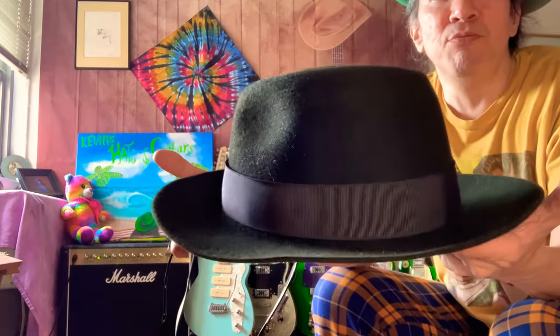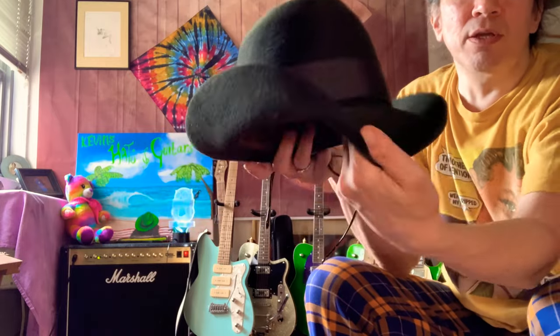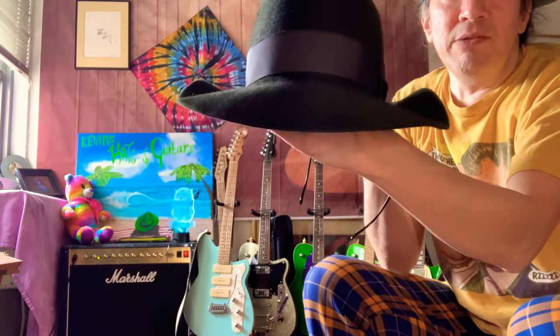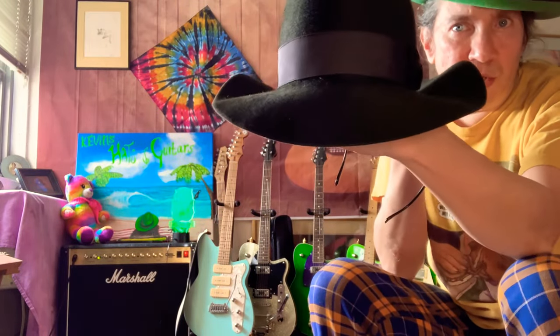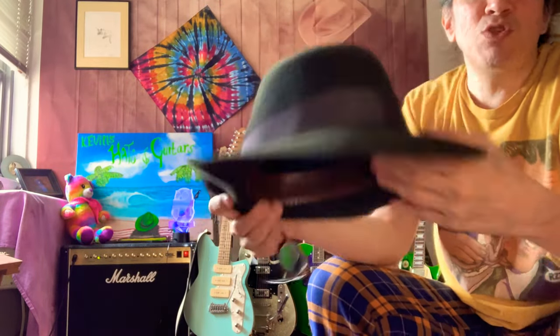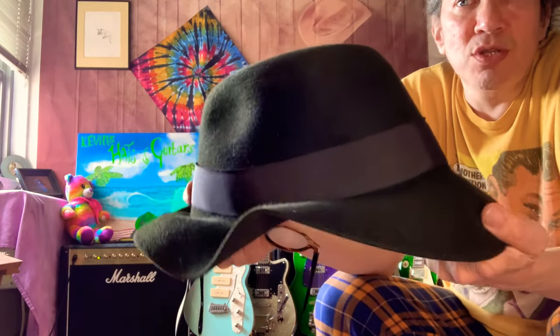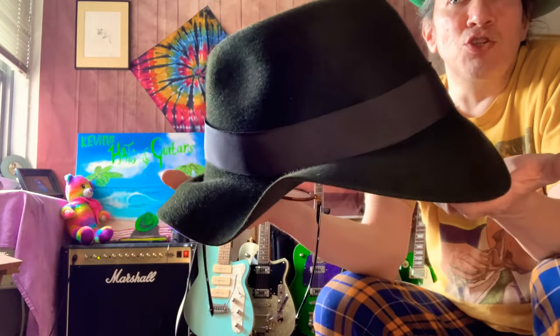If it's too tight or getting too small, it's so hard to fix that. And when you do fix it, it affects the brim. See, watch, what I'm gonna pull now. Bigger, eh? You don't want that. It looks ridiculous. The brim down, it gives you this look. I'm sure you've seen it, this weird, shrunken hat kind of thing. Happens with wool hats a lot. It stretches and then also shrinks, so there's not enough felt to even make the shape anymore.